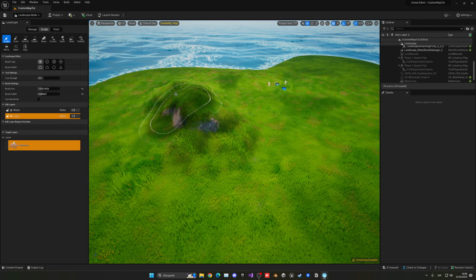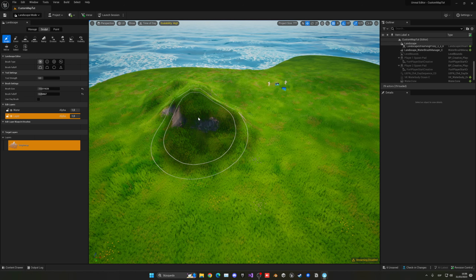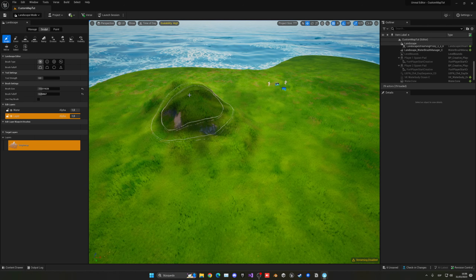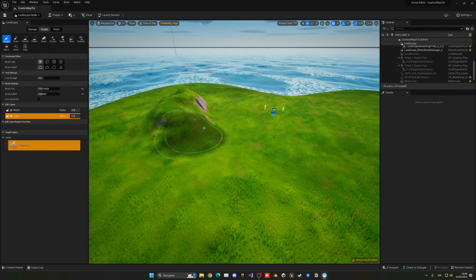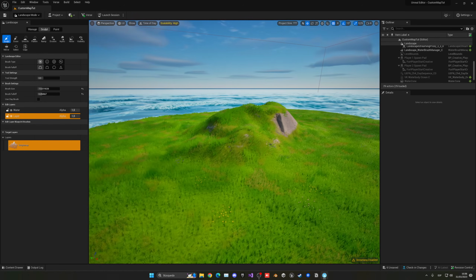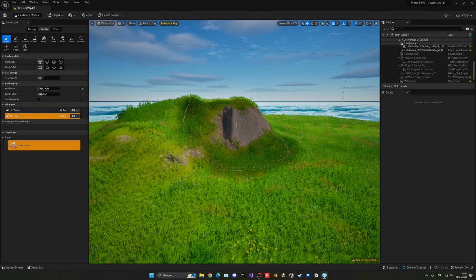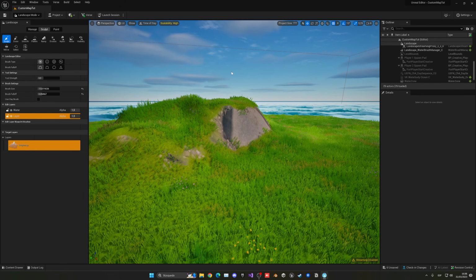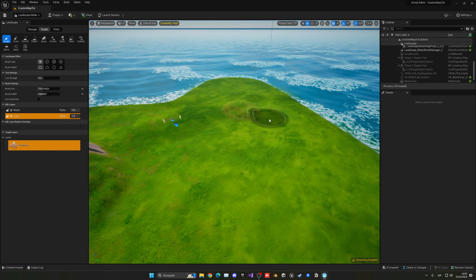And of course you can change the tool strength over here. Now if you hold shift and left click, it will do the opposite, it will remove parts. So you want to go ahead and play. As you can see, it has an auto material, so it will automatically fill in the grass and also detect the slopes and add a rocky texture into it and so on. It is just very easy to use. Just go ahead and start painting.